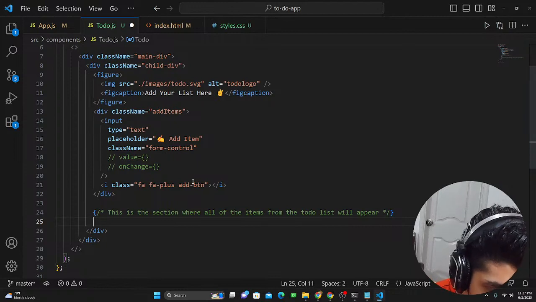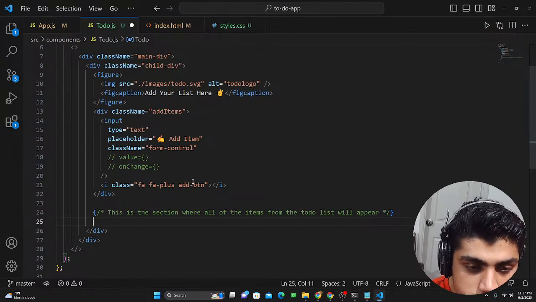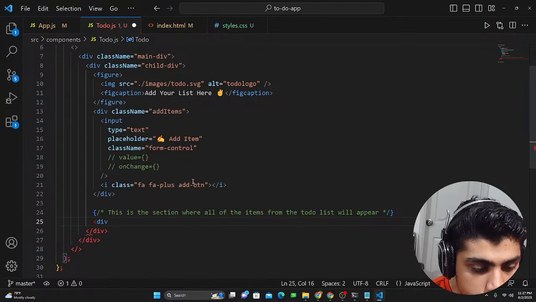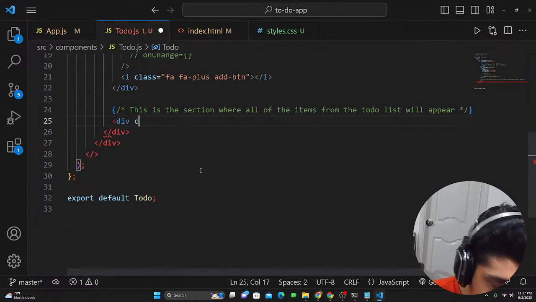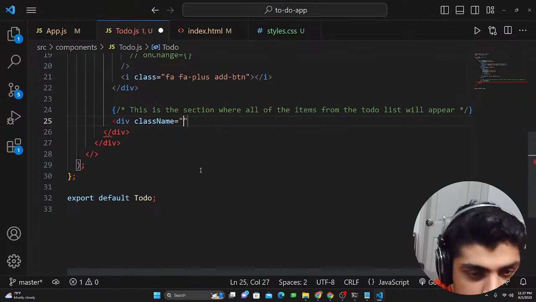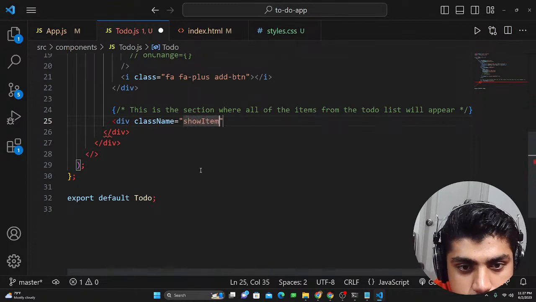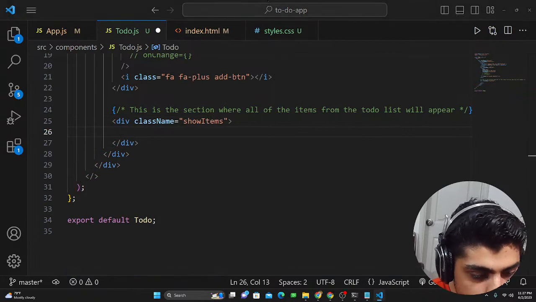Now, what I need here is a div, and I'm going to give it a className, and inside the className I'll say show items, and that's basically it.